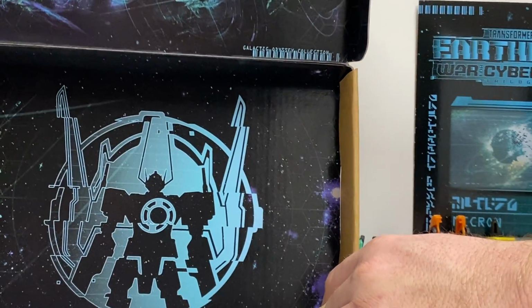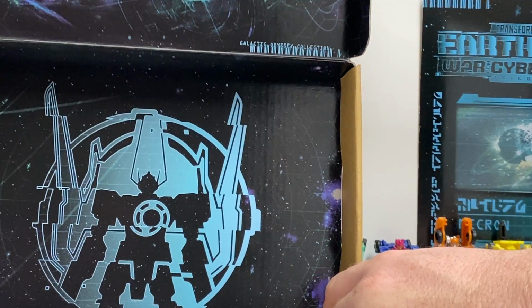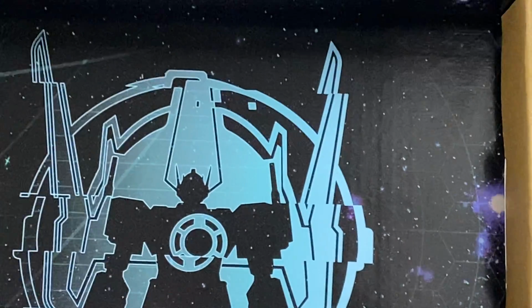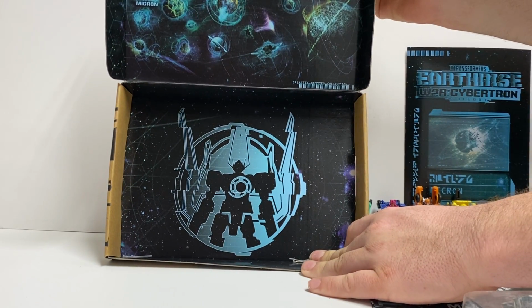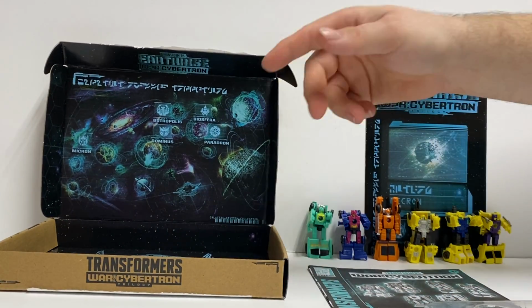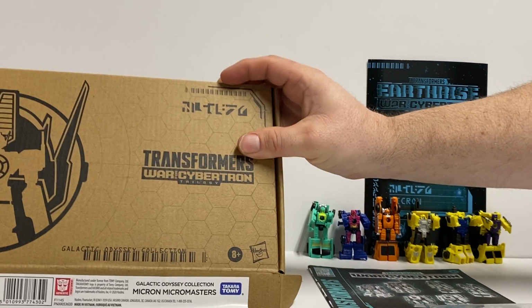It almost looks like Optimus Prime. Kind of find that kind of neat. I'm not sure if they're alluding to something with that or what, but the figure inside that box almost looks like Optimus Prime. But yeah, he has nothing to do with this video. I just thought that was kind of neat. It's the same thing right there.